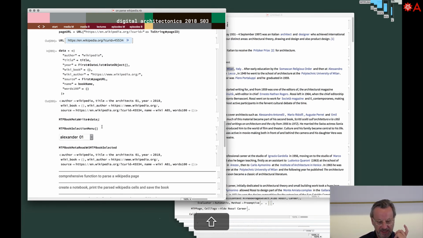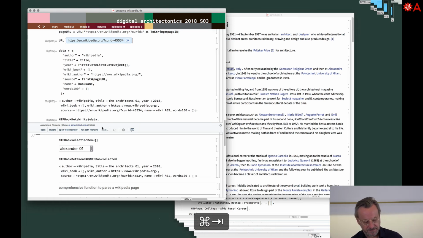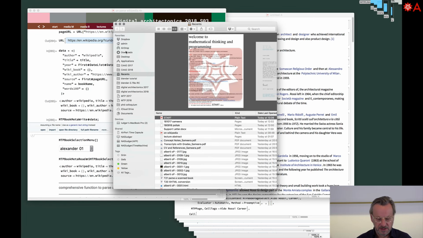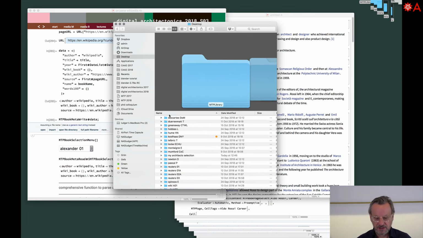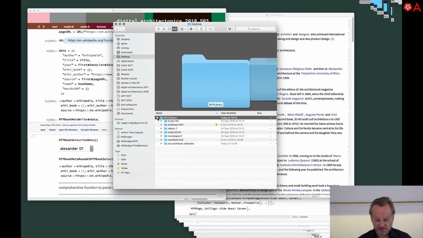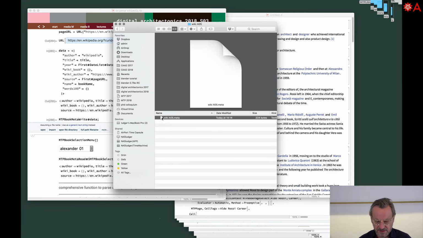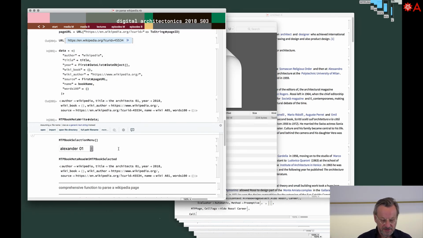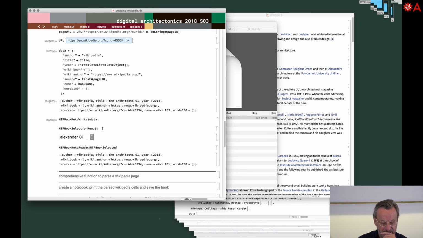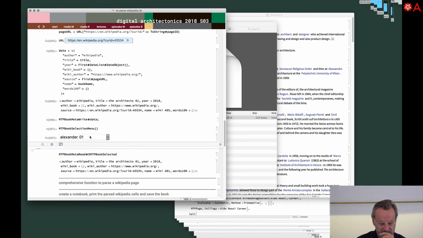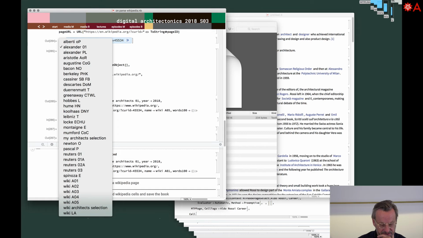With this we create the directory. We had it already. If you go to our library, this is our library, and then we have this Wiki A5. These are the metadata. So now we should get our book here to the menu.